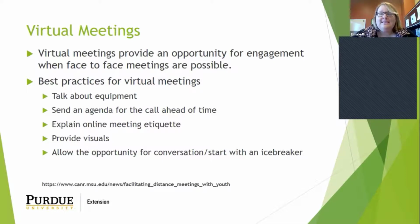But a great way to get our youth and even our adults calm and just break the ice is to start with an icebreaker. There are many ideas out there. I know that Liz is going to share some ideas about online recreation, but there are a ton of ideas on different icebreakers that you can do. And many of the icebreakers that you might have done in person can also be done virtually.